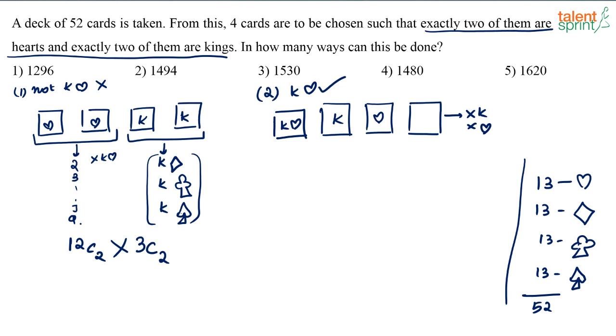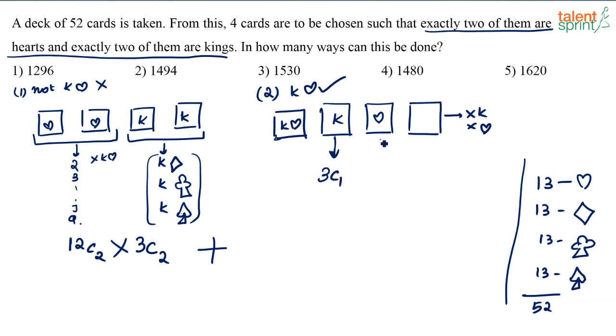Now next is the case where I am selecting again 4 cards with the same criteria, but one of the cards that I have selected is the King of Hearts. So how many ways can I do this? See, King of Hearts is fixed. I have already chosen that. Here, the next king card, in how many ways can I select it? Already King of Hearts is chosen, so again I have the remaining 3 king cards. Out of these I have to select any 1 king card. In how many ways can I do it? I can do it in 3C1 ways, correct?